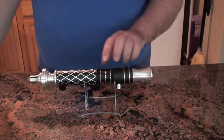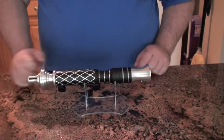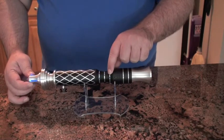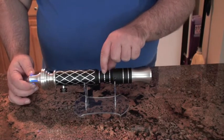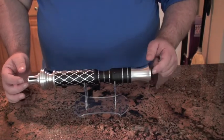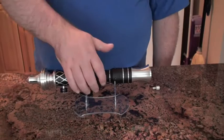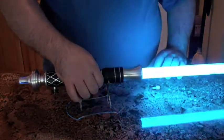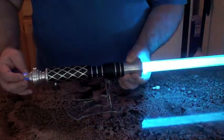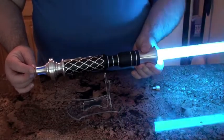In the choke section, when I turn the saber on, I have a bad feeling about this. You may notice that the holes in the choke section are drilled in a diamond pattern to match what's on the grip section, and also there are blinkies. There's a cyan blinky in the pommel as well. So if I turn the saber on, you'll see the blinkies, and you'll see the pommel blinky as well.